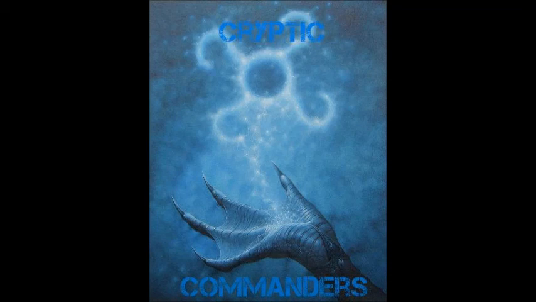Myriad Landscape enters the battlefield tapped, unfortunately, but you tap it, add 1 colorless to your mana pool, or you can pay to tap and sacrifice it. Search your library for up to 2 basic land cards that share a land type. Put them onto the battlefield tapped. Then shuffle your library.